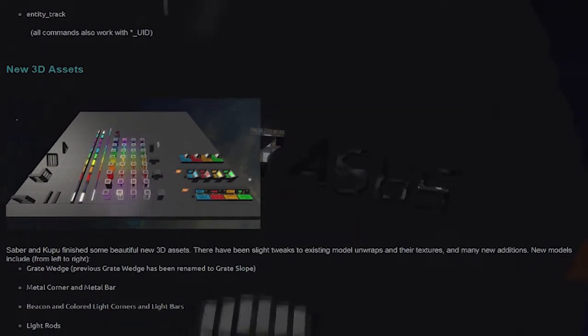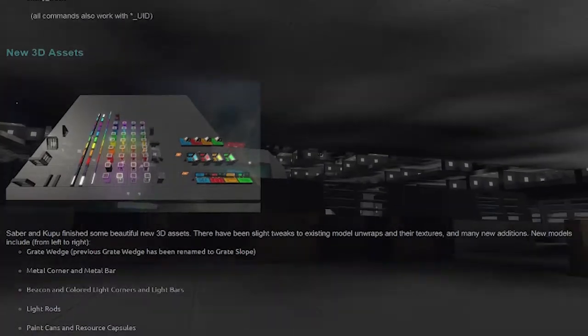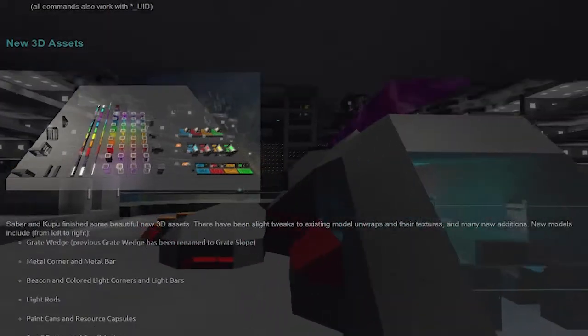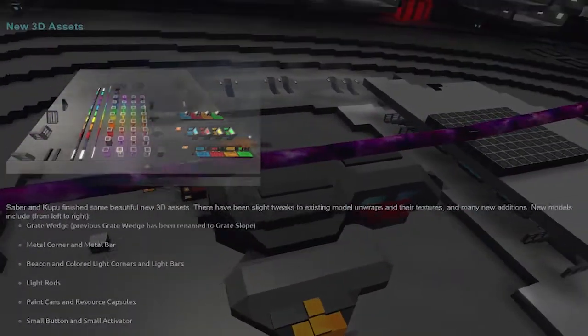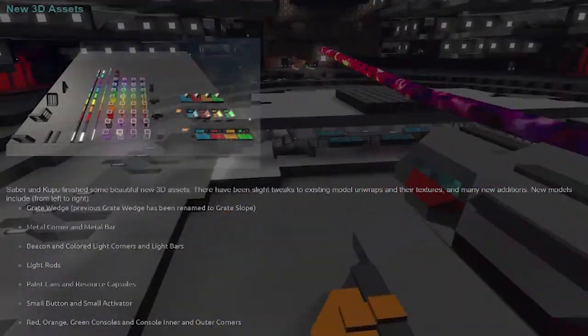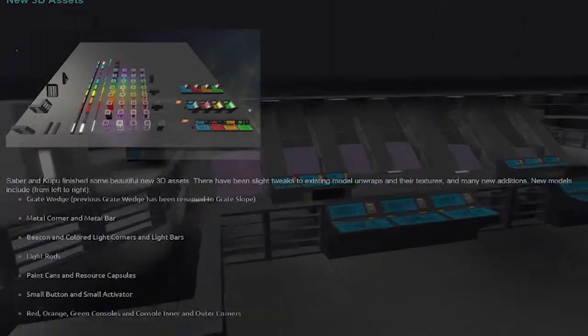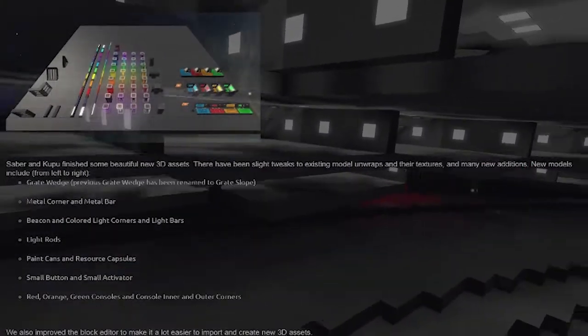We have new 3D assets. Saber and Kubo finished some of the most beautiful looking 3D assets. There have been some slight tweaks to existing models, unwraps and other textures, and many new additions, new models, including, from left to right, the Great Wedge. Previous Great Wedge has been renamed to the Great Slope.